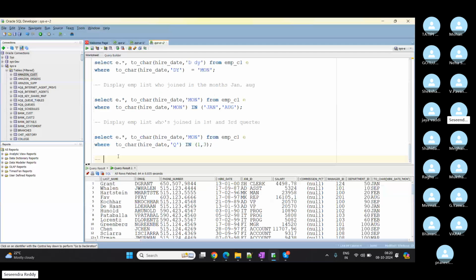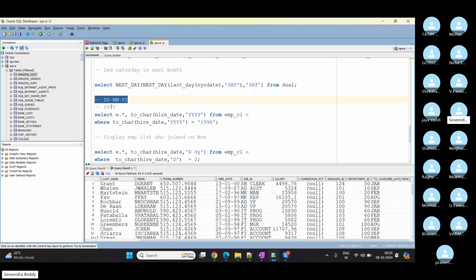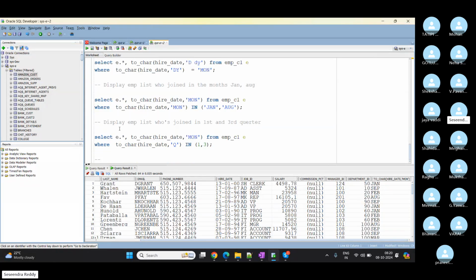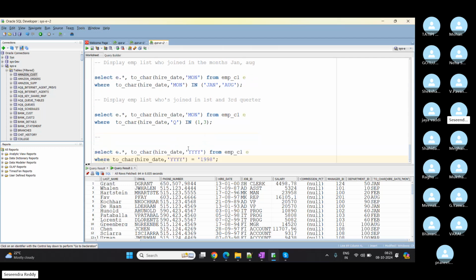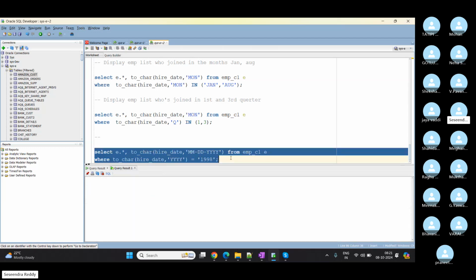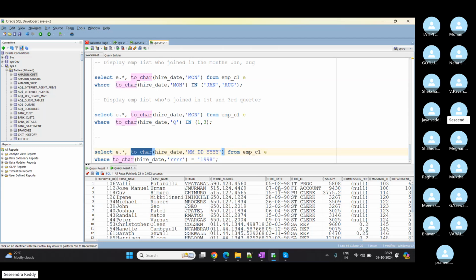So as of now, we have seen the system to user understandable format, right? By default, it is stored in DD MM YY format. In case we want to see it in a different format, we are going to use the TO_CHAR function and convert it to our expected format. I already mentioned that a few countries use different date formats. So if we want to display the same date information to US or Canada people, we need to display it in a different order. This is the format they are going to expect. Simply we can use TO_CHAR and convert it to reverse.